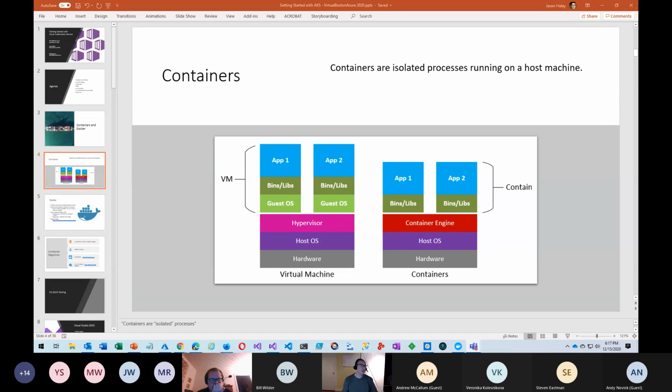So the chances are pretty good that you all have heard a bit about containers, what they're for, what they are, and you've most likely heard them compared to virtual machines. So I'm not going to spend a ton of time on this, but this is how most people explain what containers are. They say, oh, well, a virtual machine virtualizes the hardware, whereas containers virtualize the OS. And what that really means is when your application, so let's take, for example, a web application that has some services behind it.